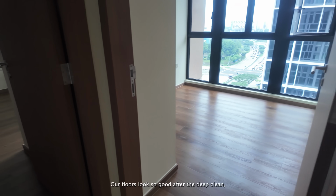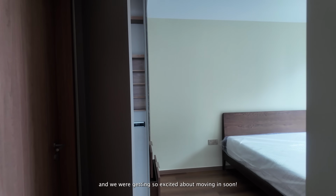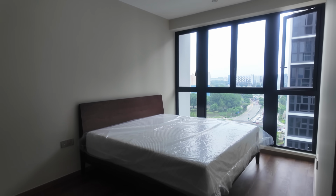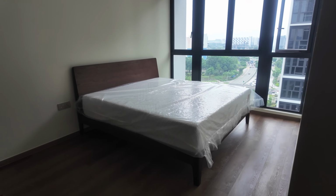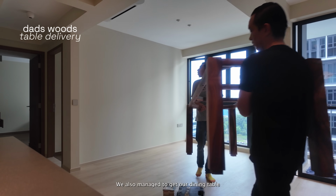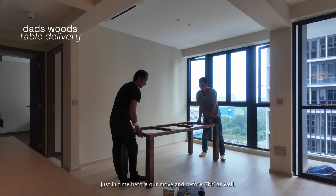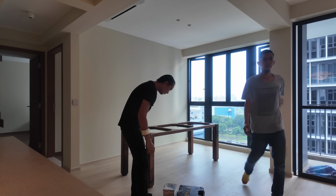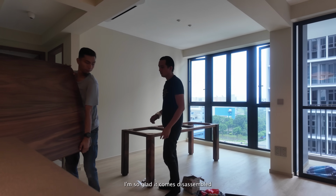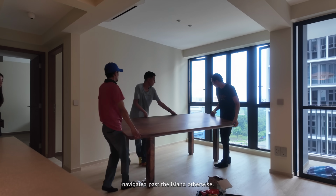Our floors looked so good after the deep clean, and we were getting so excited about moving in soon. We also managed to get our dining table in all the way from Penang, just in time before our move and before CNY as well. I'm so glad it comes disassembled because I don't see how they could have navigated past the island otherwise.